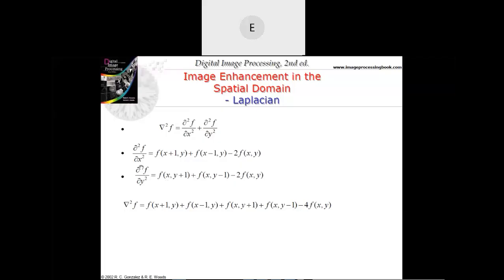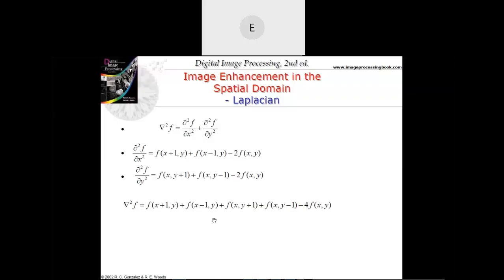Again, along the y direction, you observe here x is not changing, x remains the same, only y has changed: y plus 1, y minus 1 and y here. So if I add both of them, I will get the Laplacian like this: f of x plus 1, y; x minus 1, y; x, y plus 1; x, y minus 1; and the center value f of x comma y. You can observe that the center pixel is multiplied by minus 4. These are the four neighbors of a pixel, all of you know about it. The four neighbors are multiplied with plus 1.